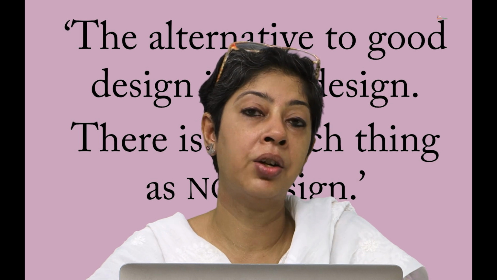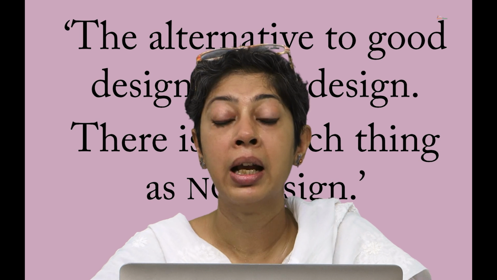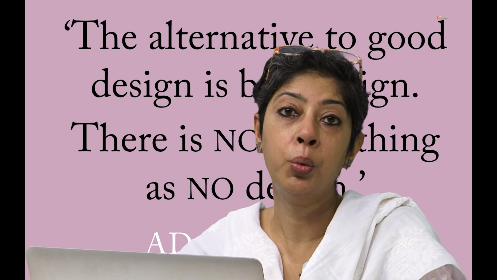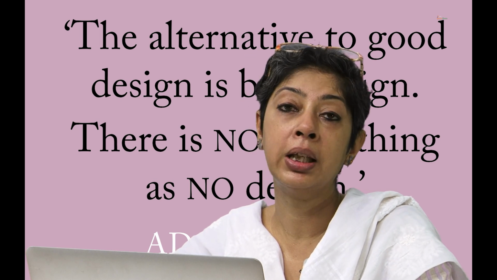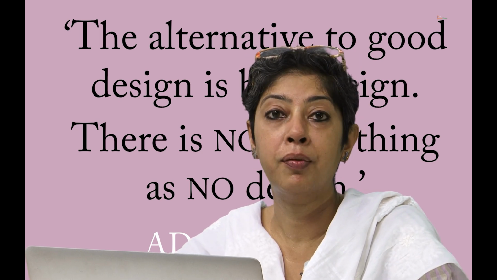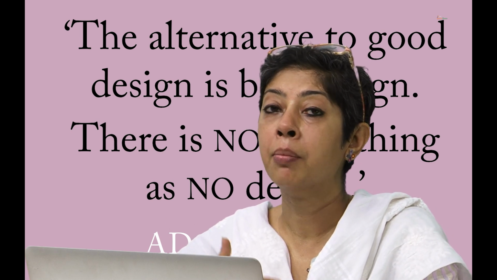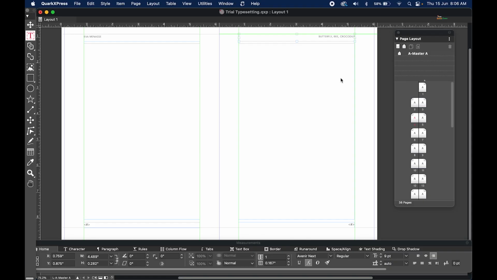This book is not necessarily a book of very experimental content. It's a book of text, short stories, and the page architecture can just inhabit the page very quietly. Once in a while, if the reader wants to remember which story they are reading, they can just look at the top or the bottom of the page. Otherwise, when they are interacting with the book, they will in fact forget that the page architecture exists. If your page architecture becomes more prominent than your body text, then that becomes bad design. Page architecture is actually secondary text and should not overwhelm the body text, which is the most important part of the book.